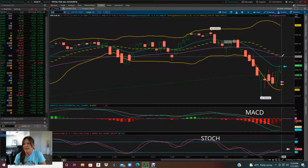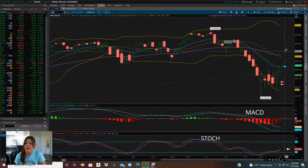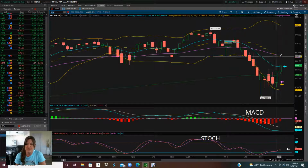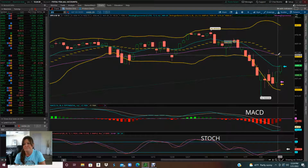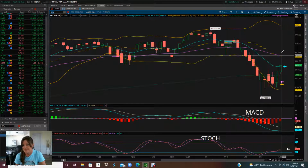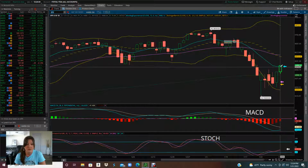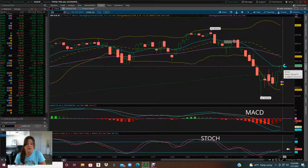So that's the big thing: even though we're green right now, you need a true breakout of all these mid Bollinger Bands and EMAs that are all above price right now. And the VIX has to break down all those supports of those mid Bollinger Band EMAs. It's the opposite, VIX is always the opposite. I hope this helps you guys out. We are getting these 13 EMA back tests out of the way. Tomorrow's huge. Do we make it up to the mid Bollinger Band tomorrow and maybe poop out? I don't know, I guess we'll see. Or do we just poop out straight tomorrow?